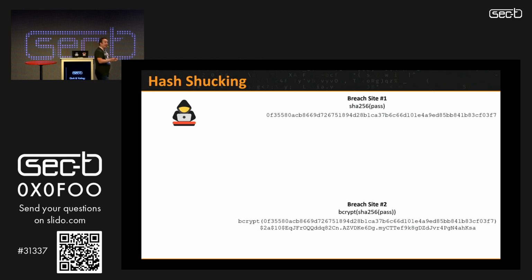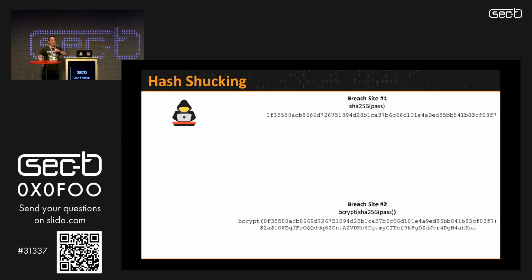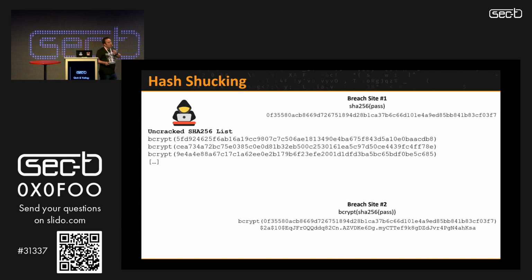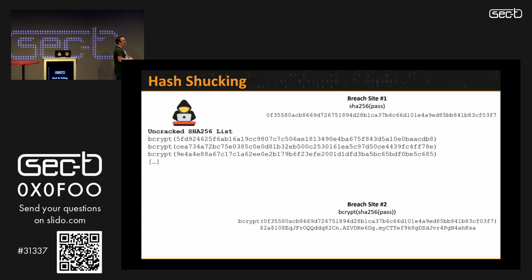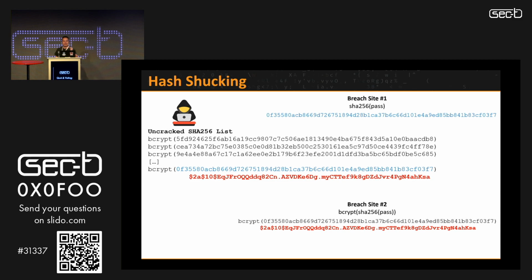Those two sites then get breached, and an attacker gets possession of them. The attacker might do a fast hashcat run and look at some write-ups. Once the attacker realizes that breach site 2 is bcrypting the original SHA-256 hash in this instance, they can take a list of their uncracked SHA-256s, run them through bcrypt, and if they're lucky, they get a resulting hit.